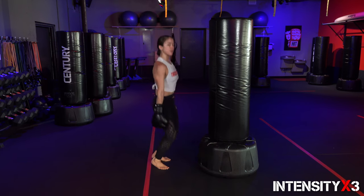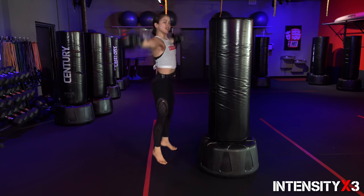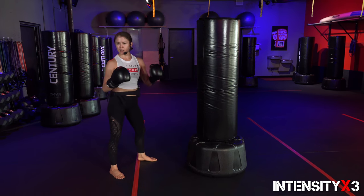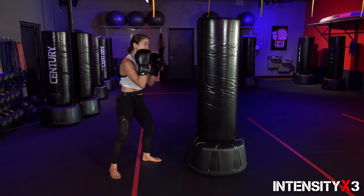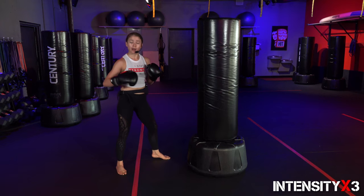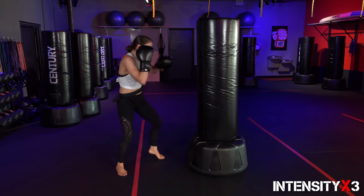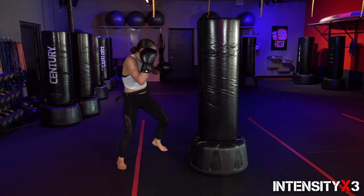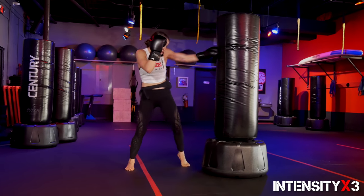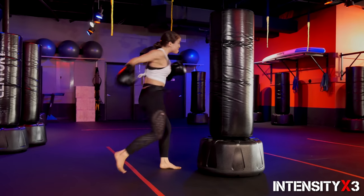All right, let's start with that first combo. We're going to go into that left foot forward, in 3, in 2, 1, hands up, breathe, first combo. Think about speed versus power. I want a triple jab, left, left, left, and a right hook, bam, all the way around. Notice the pivot, that's where your power is coming from. 1, 2, 3, right hook. 1, 2, 3, right hook, get it. 1, 2, 3, bam.